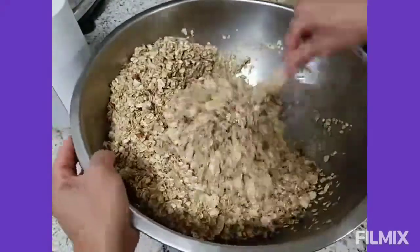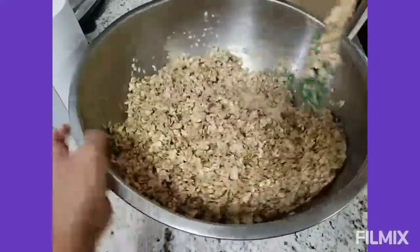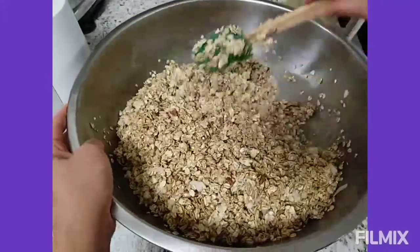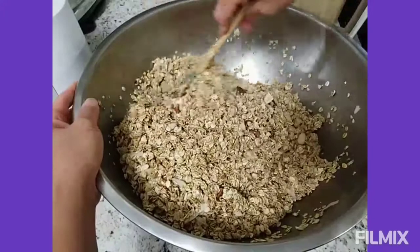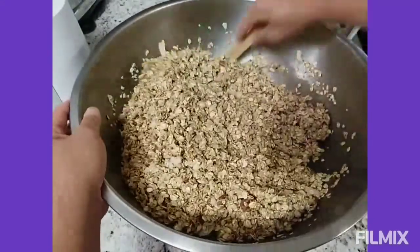And if the mixture is too dry, you can put a little bit of oil, or you can put a little bit of juice. And if the mixture is too wet, you can add a little bit of wheat flour, about half a cup, or you can just add another cup of quick oats.